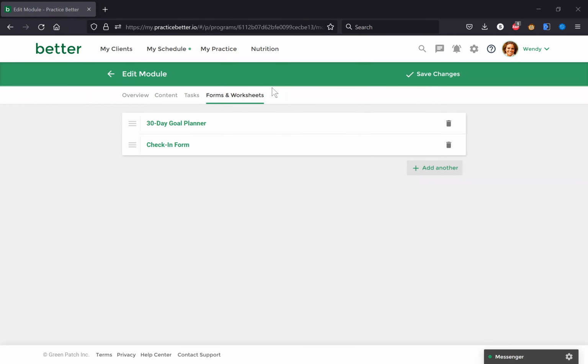And there was a really great question also in the chat from Jen, asking if there was a way to deliver forms to your group of clients that isn't at the same time that your module is released. What I suggested is you could create an additional module that's solely for the purpose of delivering a form at a separate date and time. So that could be one way that you do that. Just wanted to call that out as well, because I think that's a great question.